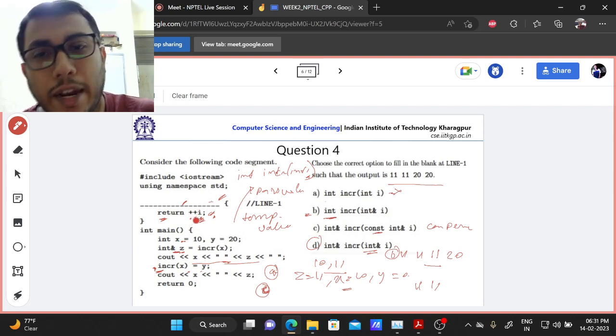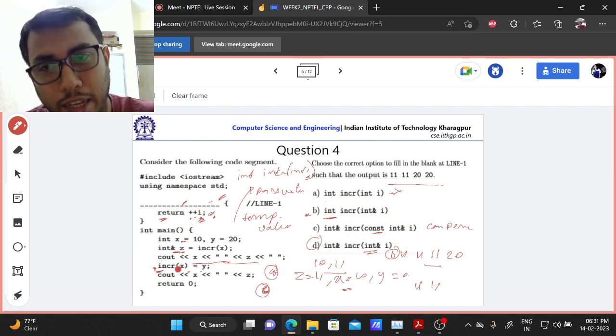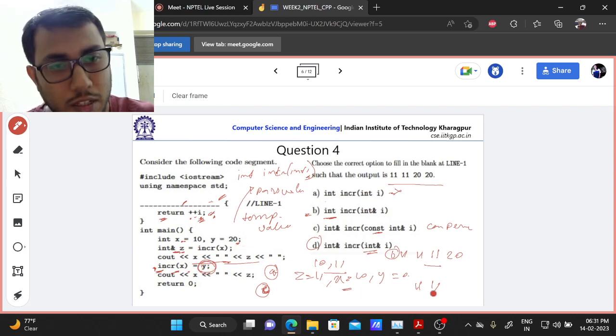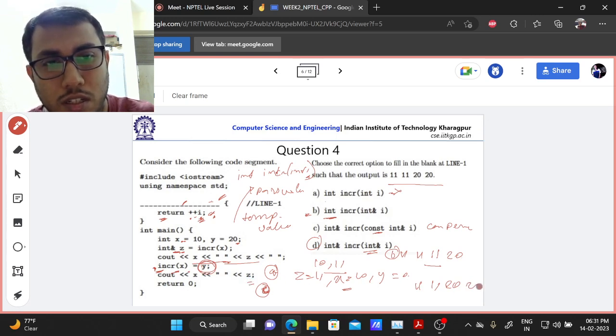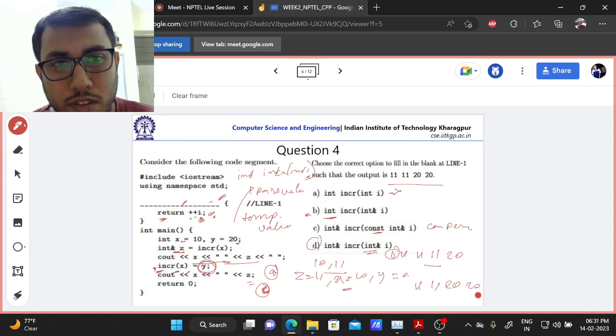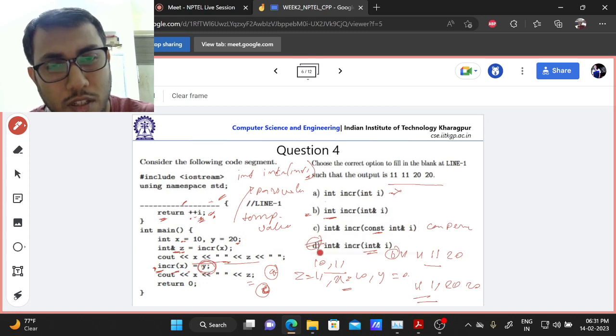So that means a reference of X only we are getting here, and that value is updated by the value of Y. So what will be the value stored at X? Now it will be 20. And what is the value already stored at Z? That is 20. So this will be the output in this case. So the correct answer is D.